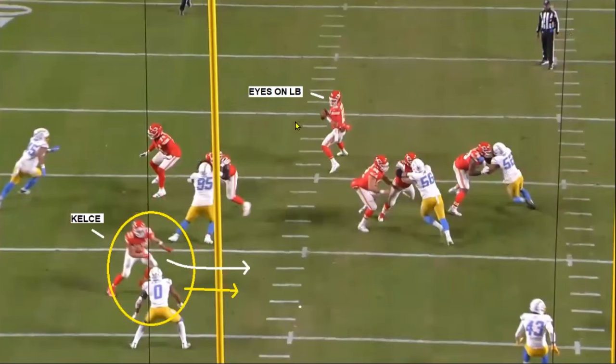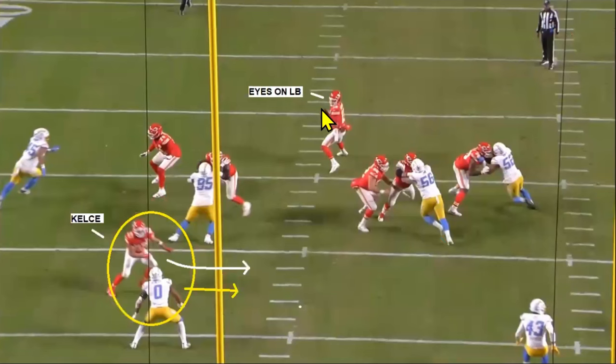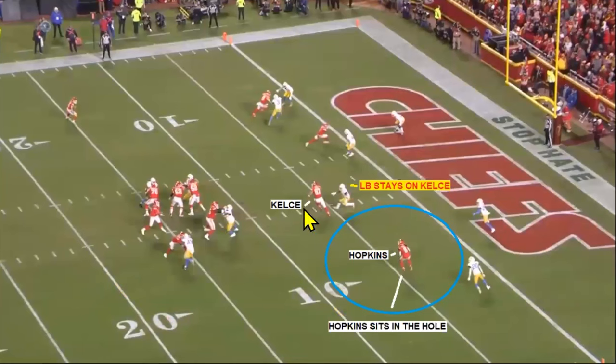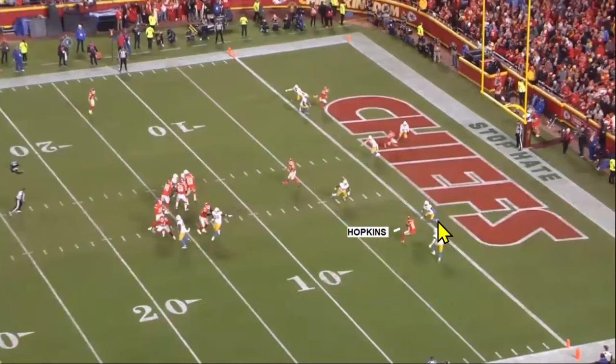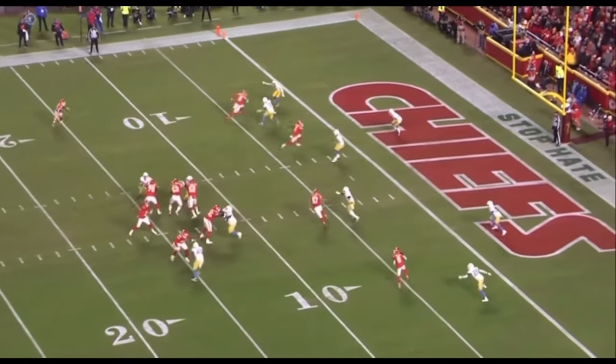Take a look at it — you're seeing Patrick Mahomes. He knows. You see his eyes working right at linebacker Henley, and as Henley's eyes are on Travis Kelsey going across, Mahomes knows that Hopkins will be in that window. Hopkins sits in the window, Kelsey takes the linebacker — look how big that window is. Because Hopkins knows it's zone, he sits it down and makes an easy throw for Mahomes. Catches the ball. That big triangle in the window ends up being a nine-yard touchdown. The Browns are going to have to mix up their coverage in the red zone. If Patrick Mahomes knows what coverage they're in, they could be in trouble.